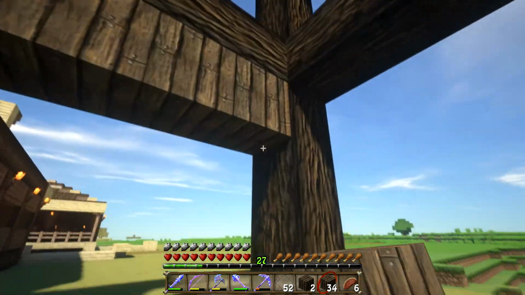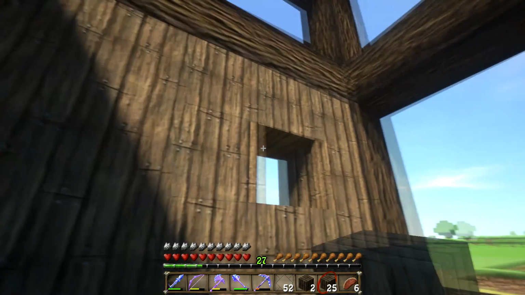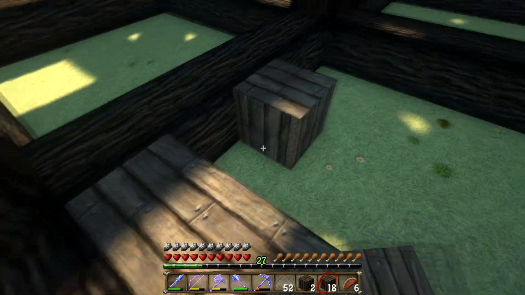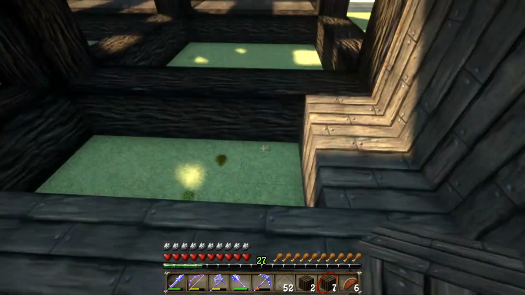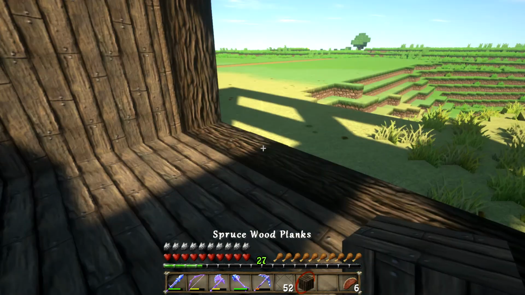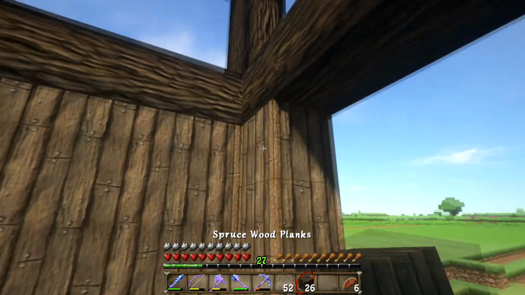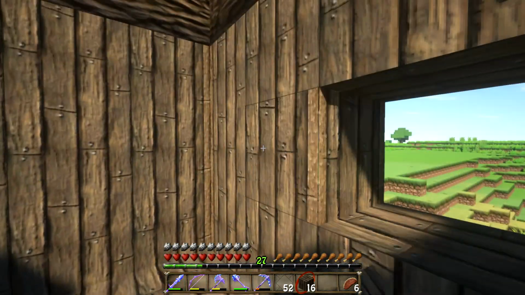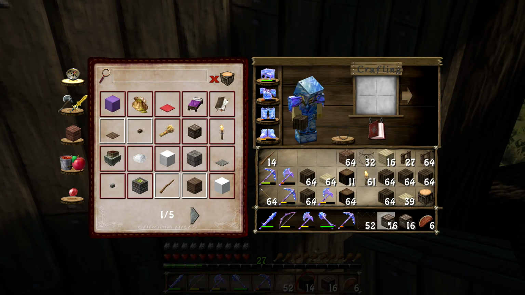There's not going to be any windows along these back walls, and that has to do with the fact that the hardware store actually contains all of the building materials. So we're going to end up putting chests in here filled with stone and cobblestone and stone brick and everything else you can think of, every other kind of building material there is out there. That's the reason why we're just going to fill all these in, because we're going to do something like this.